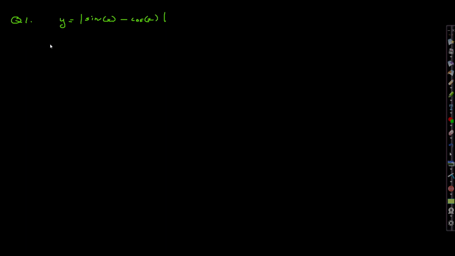The other hint would be that I think you need to be using some x-intercepts, or the intercepts where sine x minus cos x is equal to 0. In other words, where sine x is equal to cos x. Okay, and then you just use normal integration methods. Okay, so pause the video and have a go at that particular part now.